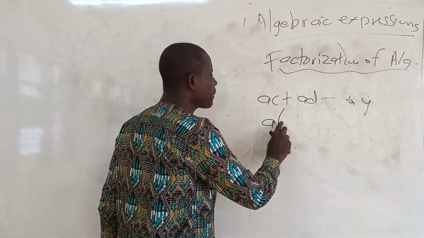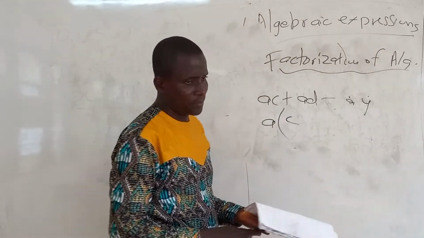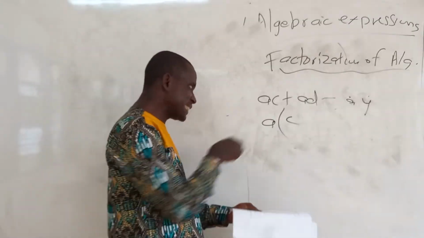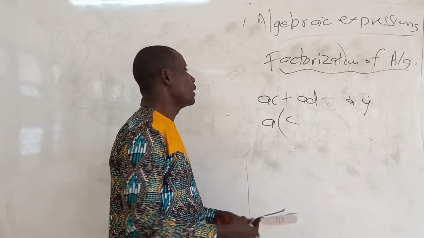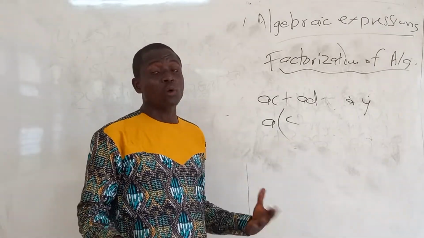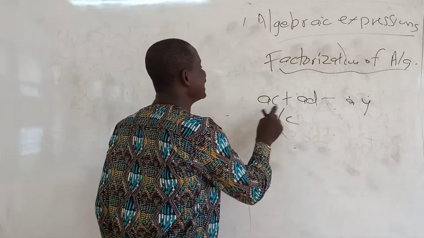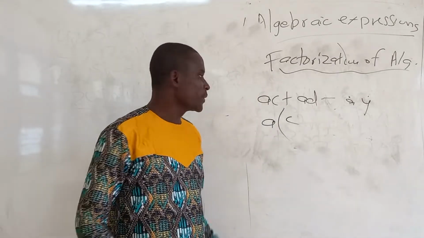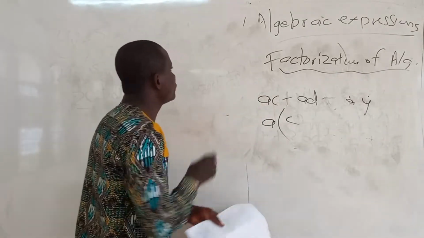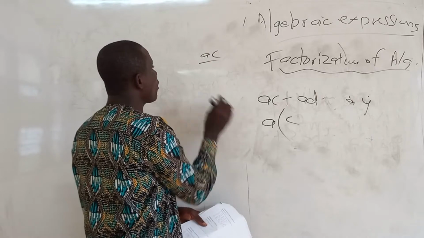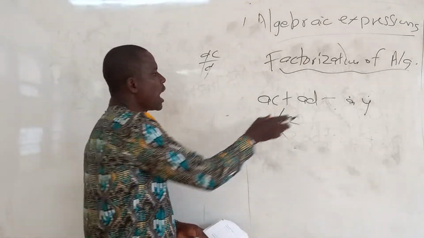The question is, what am I supposed to write here? Here is going to be C. But the question is, how do you get this C? If your child in class 1 or whatever asks you, Daddy, how did you get this C? You should be able to convince the child beyond all reasonable doubt. Somebody will say that because it was A and C, but the child will not understand it. So what we have to do is tell him about this common factor. So here, I'm having AC over the common factor A. When you cancel, you get C here. I write my C.